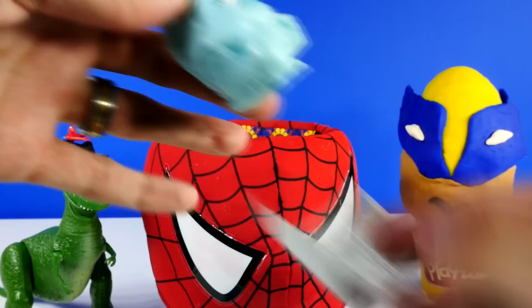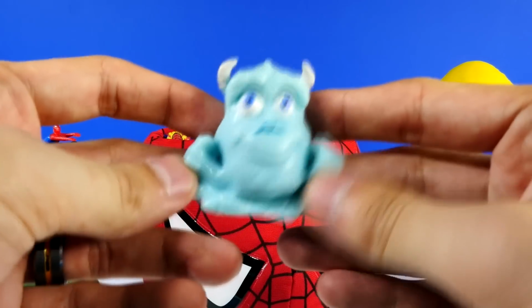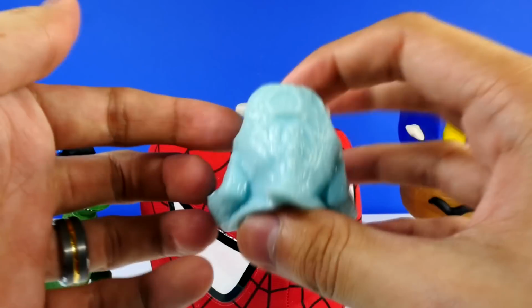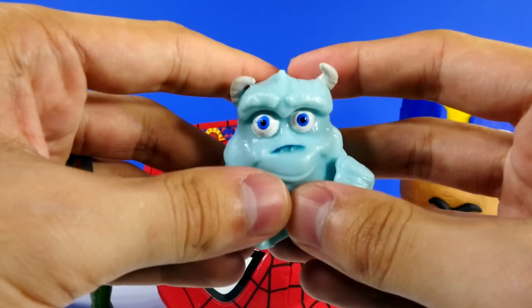That would definitely 100% be a Sully. I'm Sully! Sully! Because if you remember Monsters, Inc., their job was to scare people. Well, in the beginning, at least. Is this scary, guys?